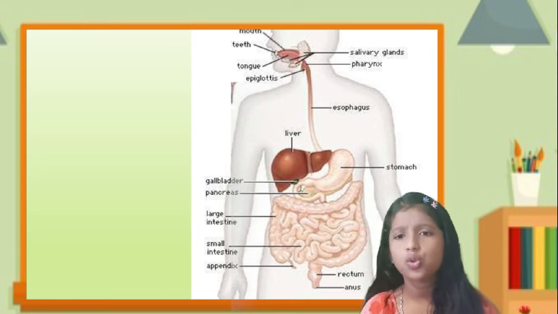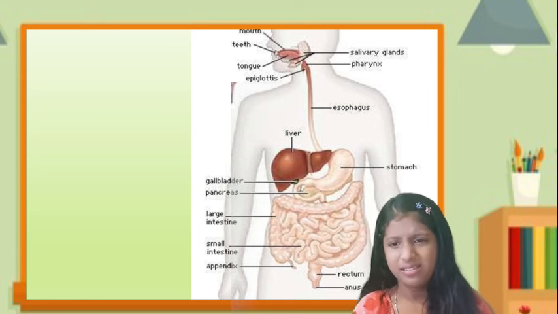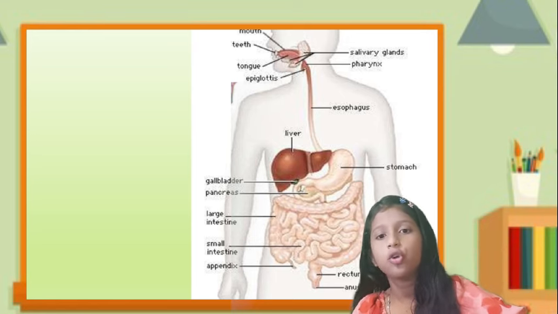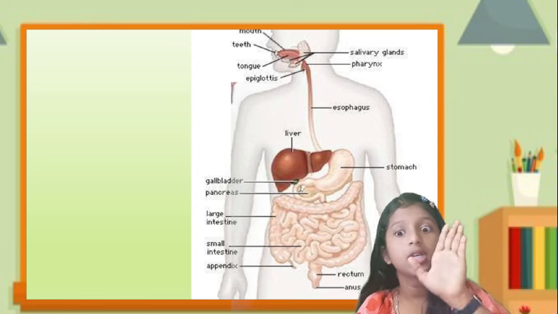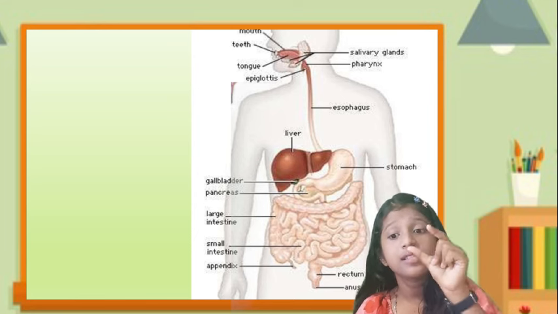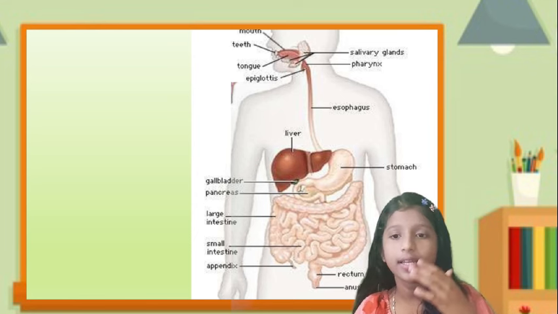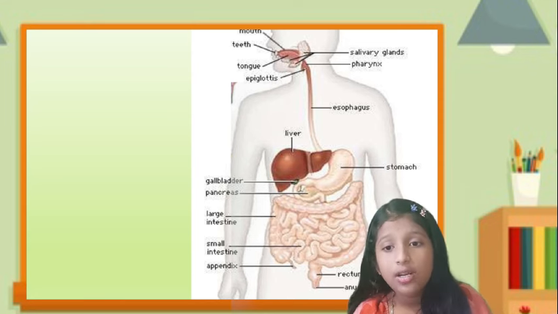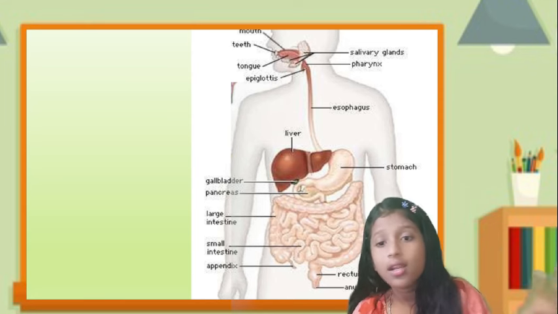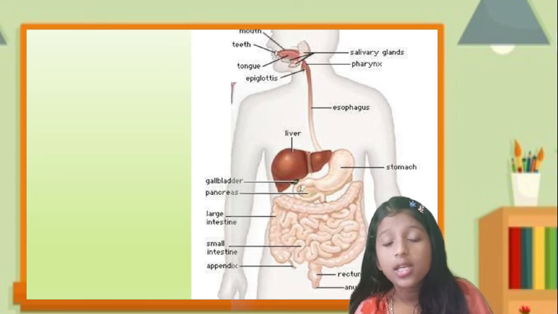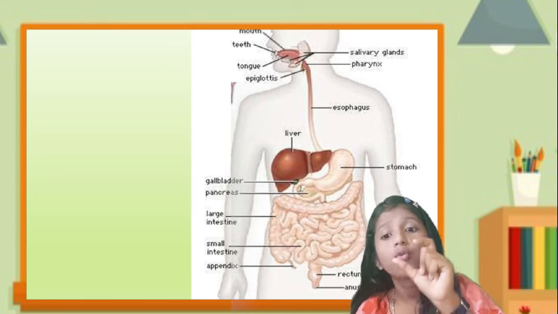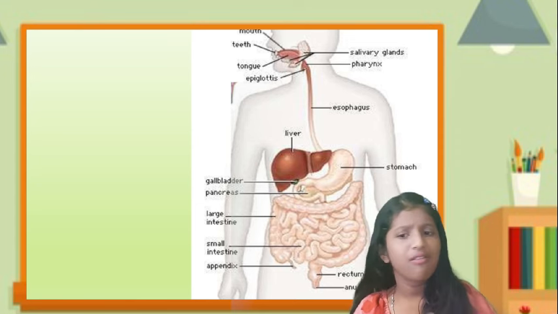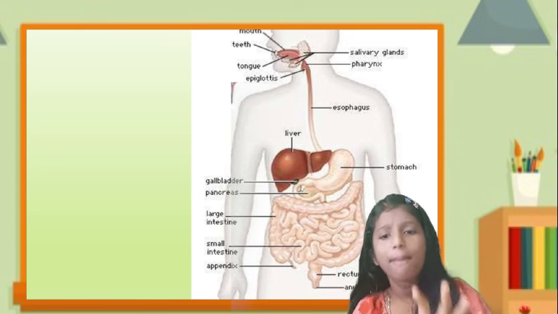Okay, let us go through the appendix. What is the appendix? You will be thinking it is an end. That much only we know. No, it has a particular meaning. The appendix is a waste and dead organ in our whole body. If the esophagus is not there, we cannot digest our food. If the small intestine is not there, we cannot. But with or without the appendix, we can survive. There is no use of that particular part. Okay?